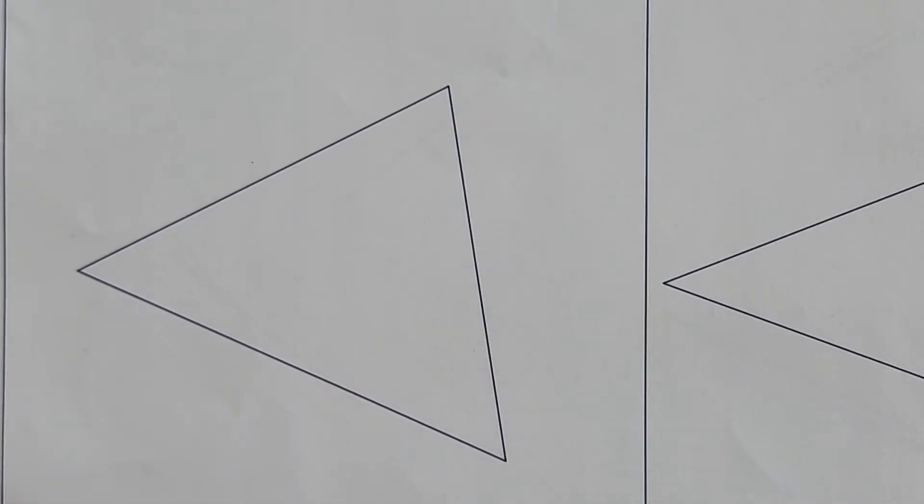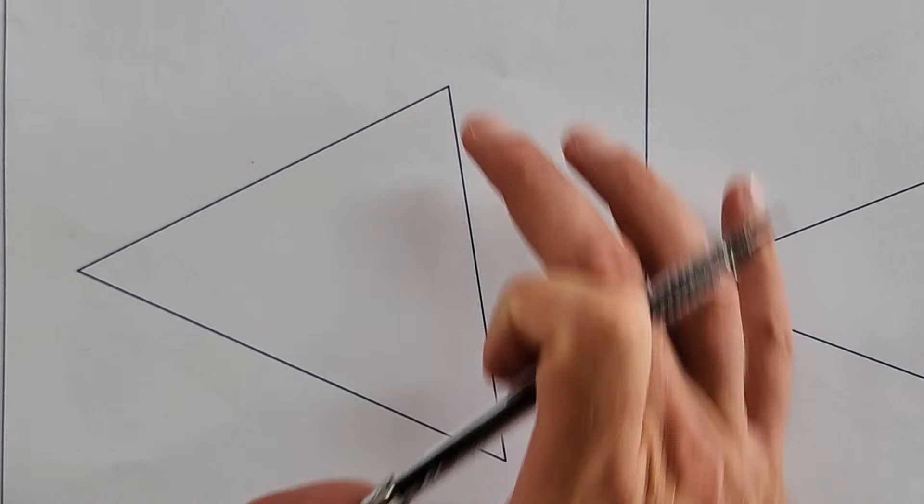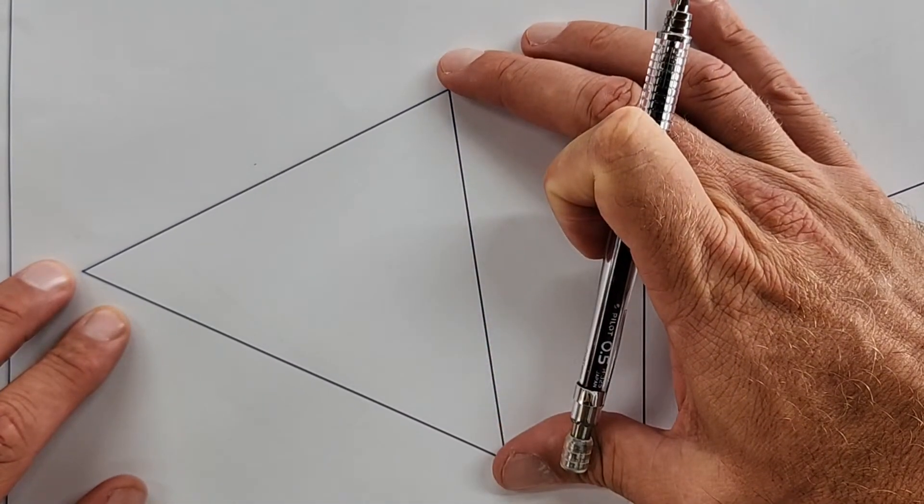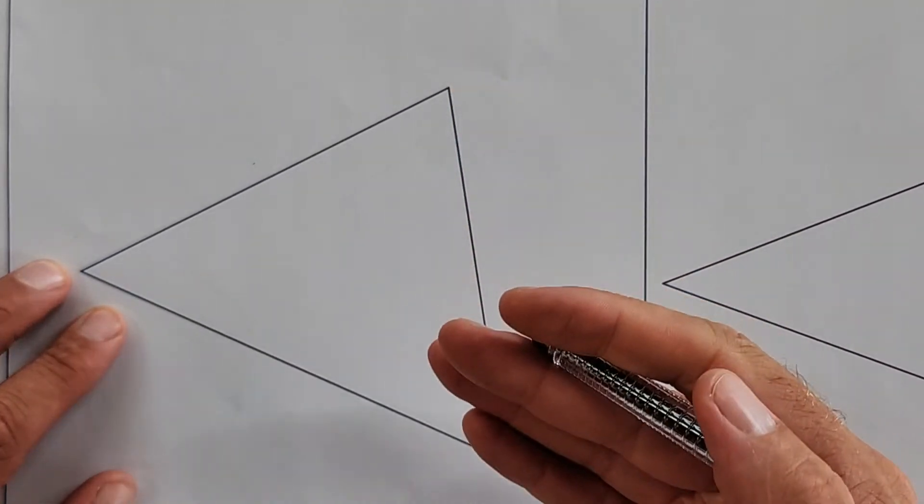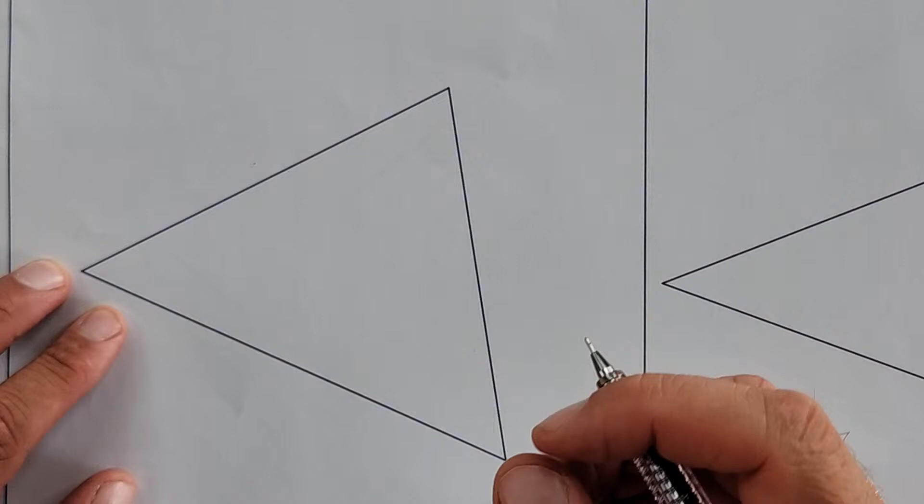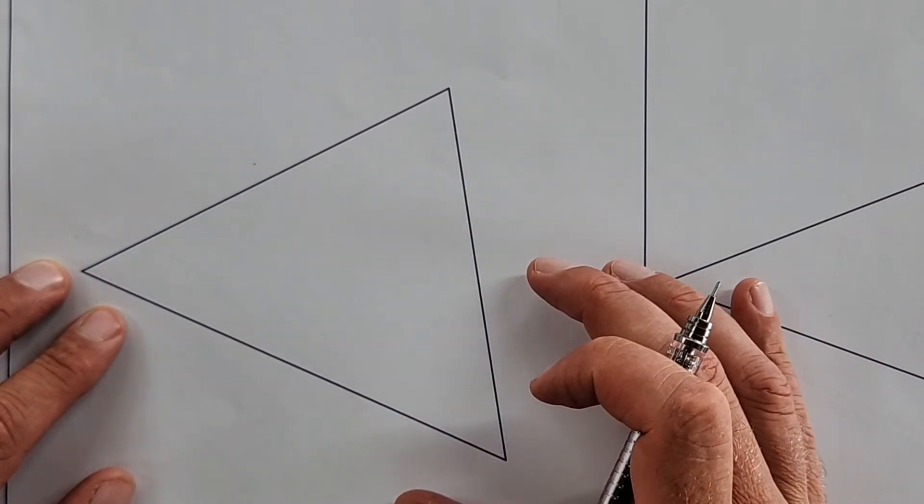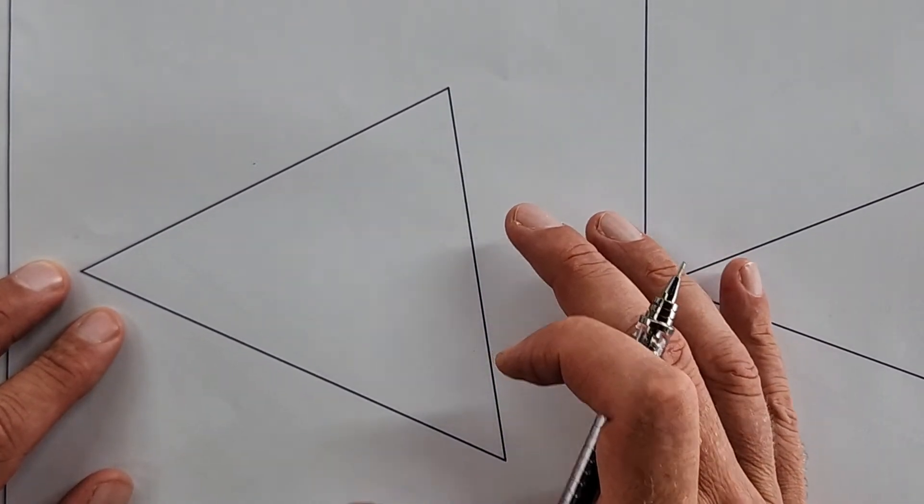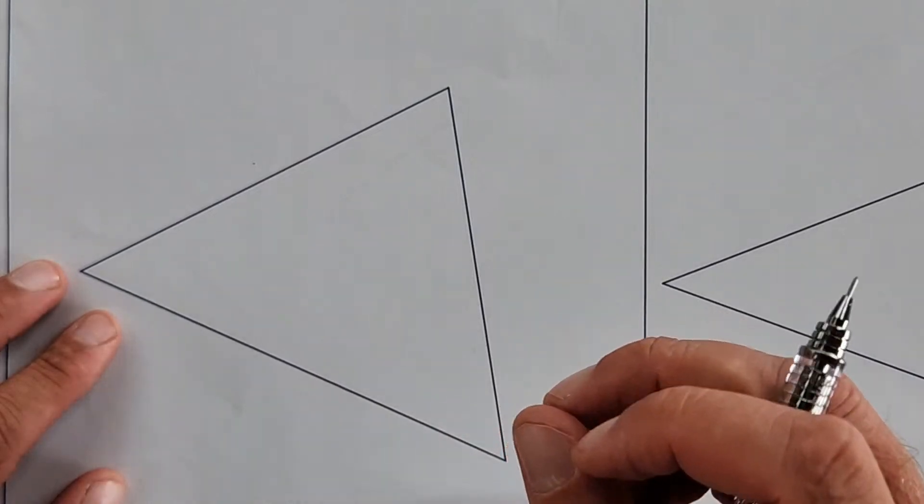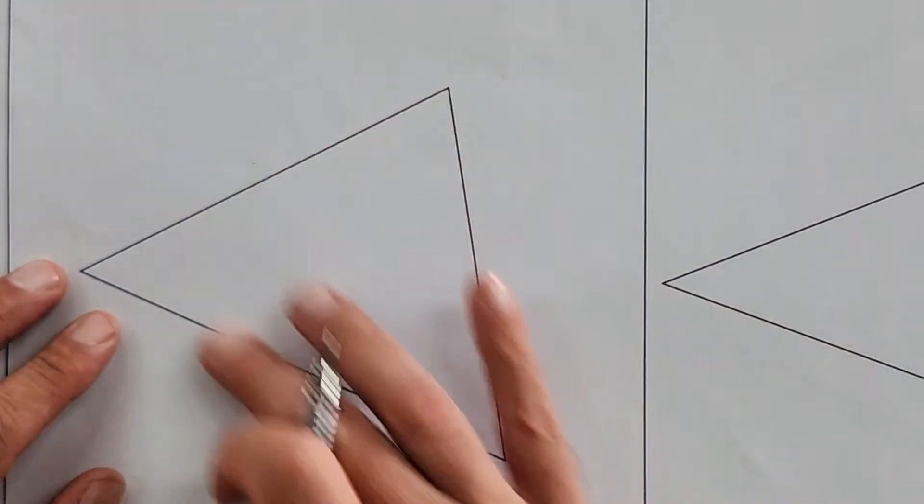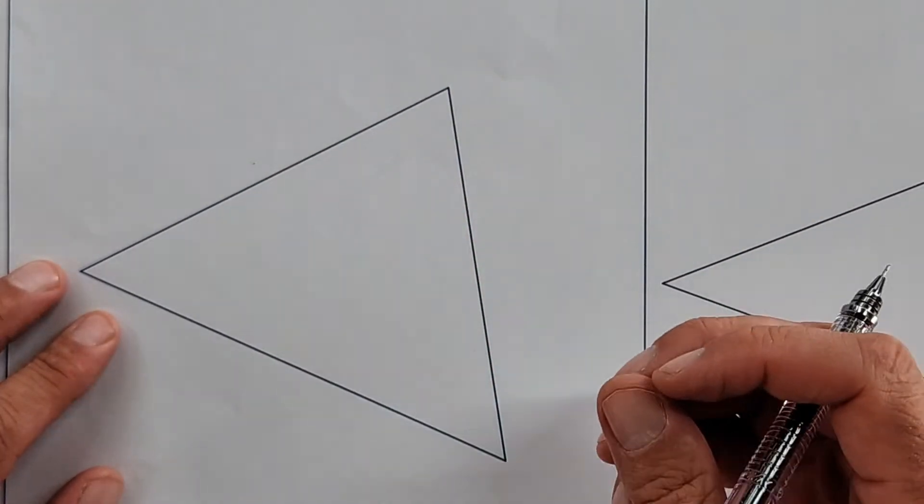First of all, if we have a triangle like this and they ask us, like in this question, to construct a circumscribed circle for this given triangle with all construction, what does that mean? What does a circumscribed circle for this given triangle mean?